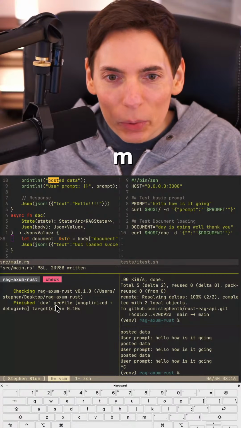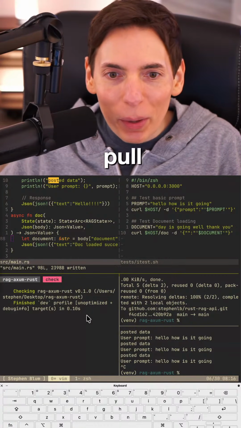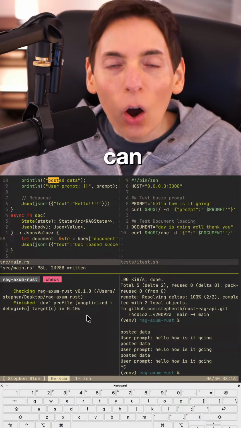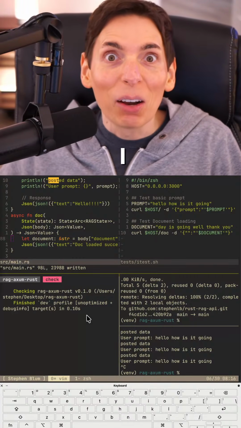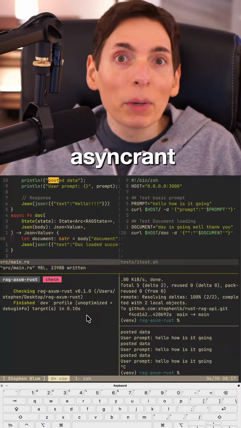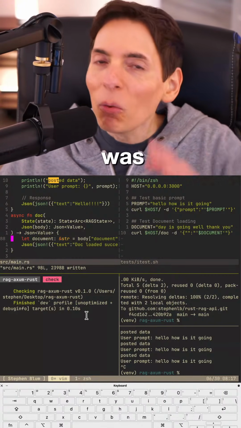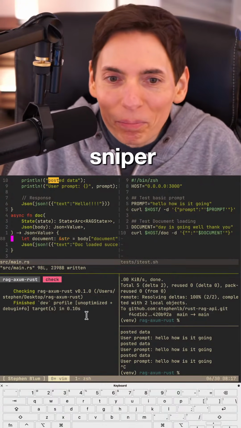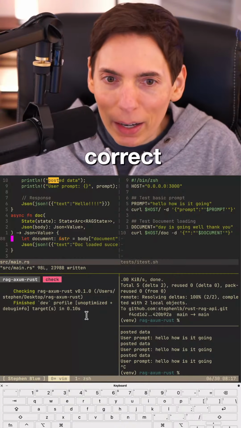You need to replace the standard mutex wrapper with an asynchronous connection pool manager, specialized for SQLite. Oh yeah, I was thinking about that. I was looking into it. I do like doing asynchronous message passing. We could do that as well. I was thinking about that, Squirrel Sniper. Shubham, correct.